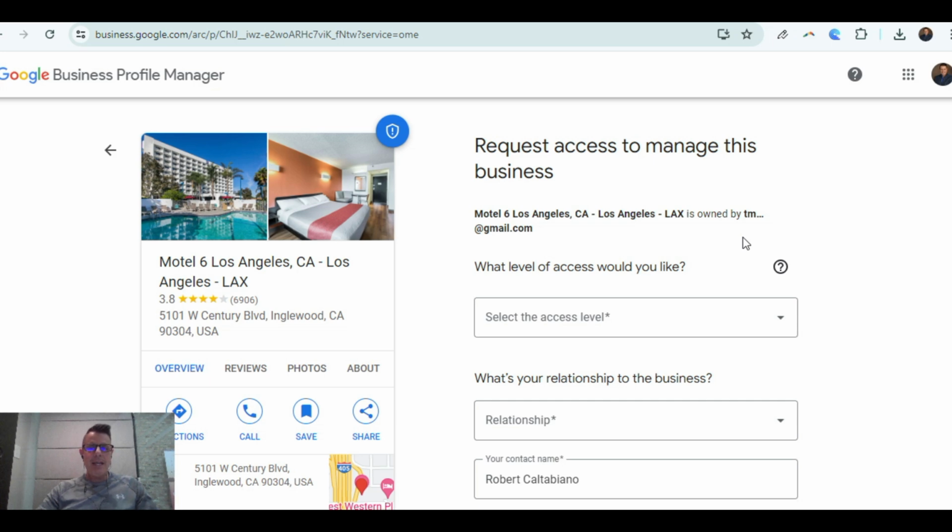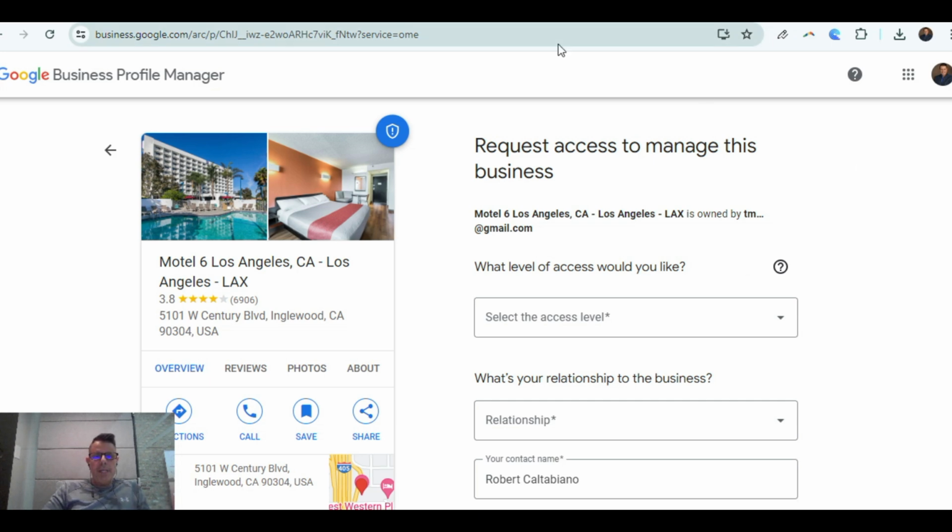Now it can get kind of hairy if you've purchased a property and nobody knows who owns the Google profile. That's when it can get really, really tricky for you, because you could request access and the email could go to that person and it could be a dead email address.